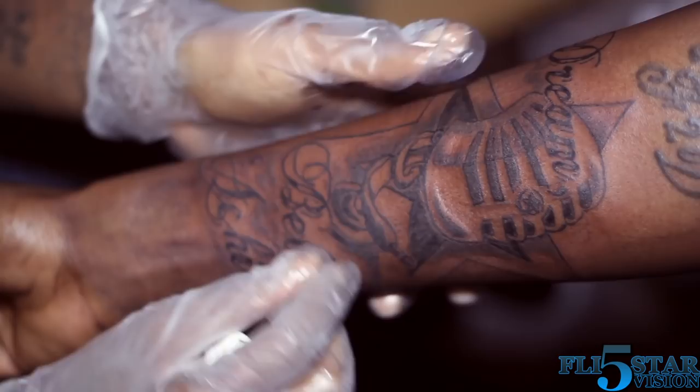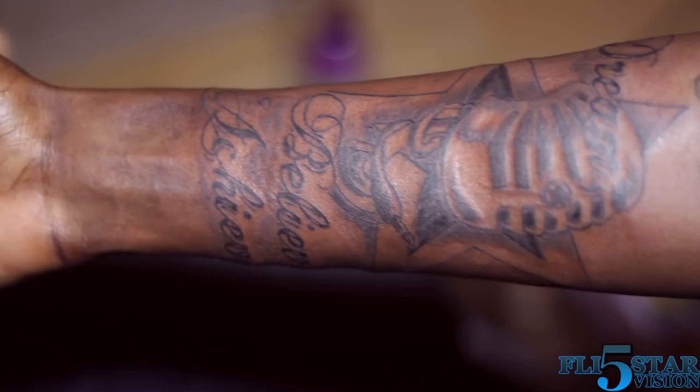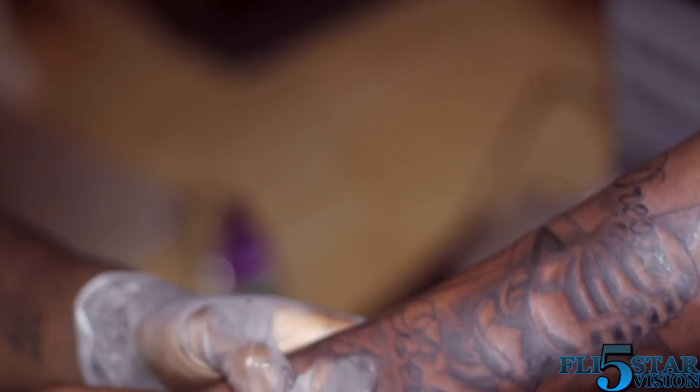Alright, now you can see the tattoo's finished. What I did is I made sure I put the star in the background, so I put a darker shade in the background so that the microphone comes to the foreground. You can see that the microphone is in the front. That's the main bit of the tattoo, the microphone. And then you got the writing in there. I make sure I put a little bit of shading underneath the writing just to give the tattoo a whole complete effect. You know what I'm saying?